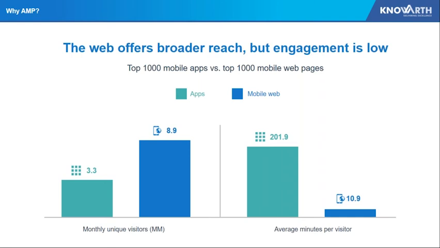So this is quite a potential risk for a company like Google, because they have made their search platform mainly for web and not for applications. So Google aims to change that, and they came up with AMP to bring the mobile web experience up to par compared to the native app experience. So you don't have to go to a specific app for reading articles, news, or specific content. You can stay in your mobile browser with fully optimized mobile web pages.